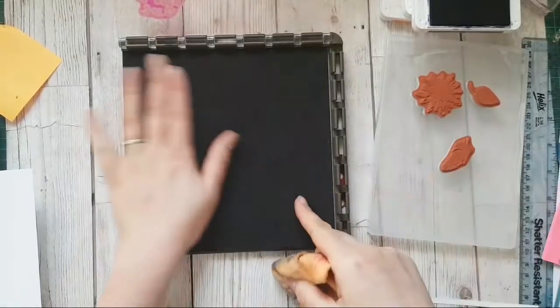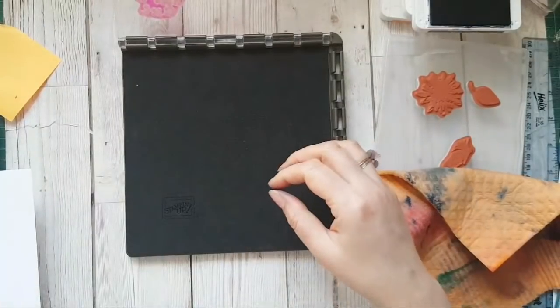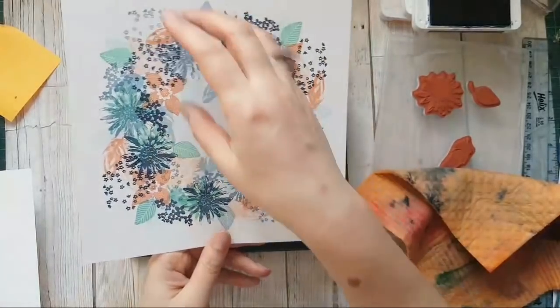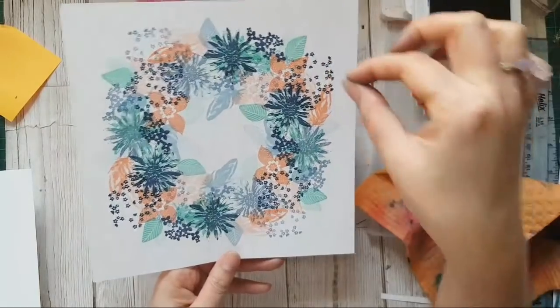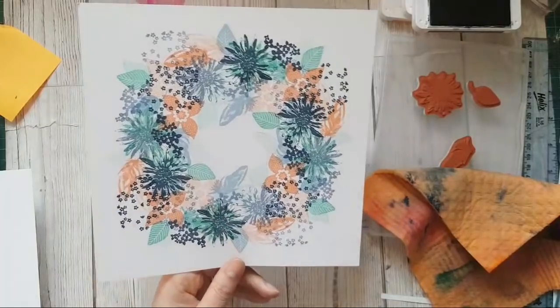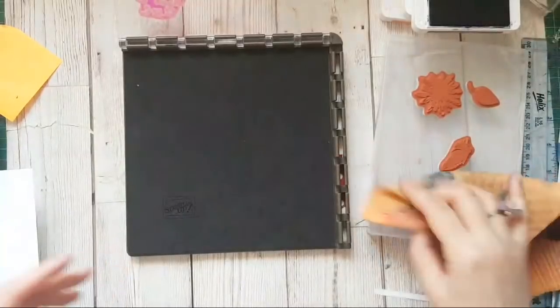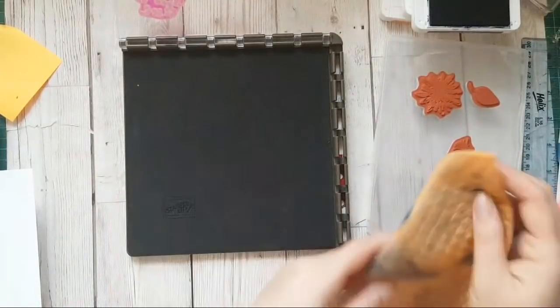Now, for those of you who will stamp just with blocks, there's no reason why you can't just go in here now. And if you want to add extra little things to make it not look so symmetrical, you could do that. You could put your little finishing touches to naturalize it, to make it look a bit more natural. Does that make sense? Yeah. Right, now what am I doing?